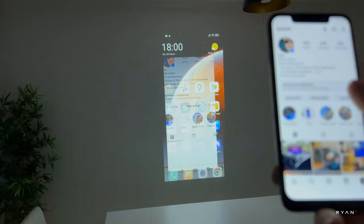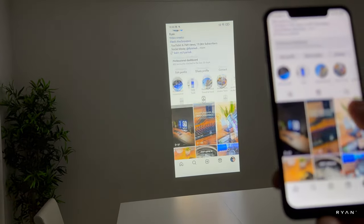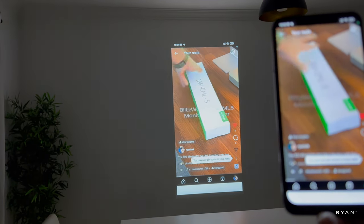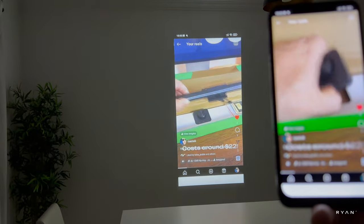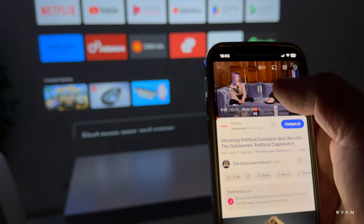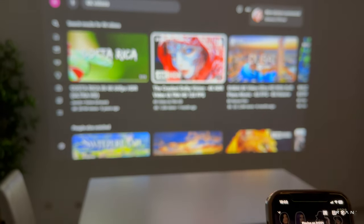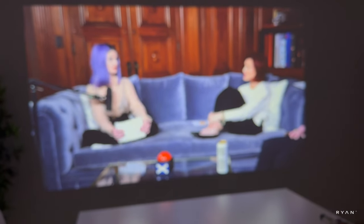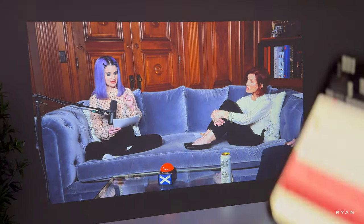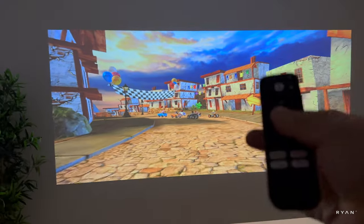In terms of phone mirroring, using an Android phone with Miracast, there's not a lot of lag. The sound did break up a little bit on the Android side. On the iPhone I couldn't mirror directly — it doesn't show up in the list. However, using Chromecast from iOS to the projector works quite well without problems. I just couldn't find a way to directly mirror the iPhone screen.